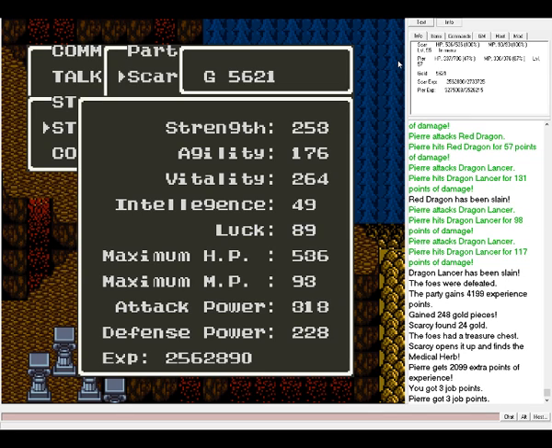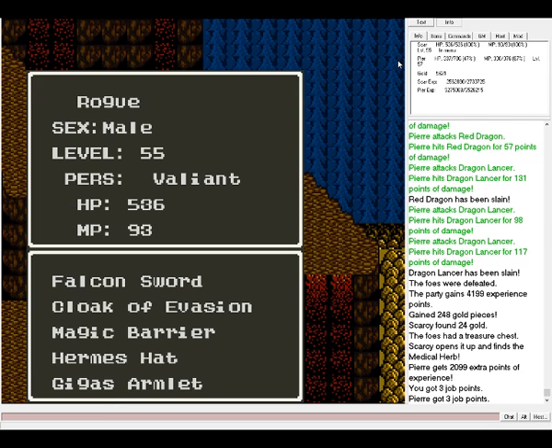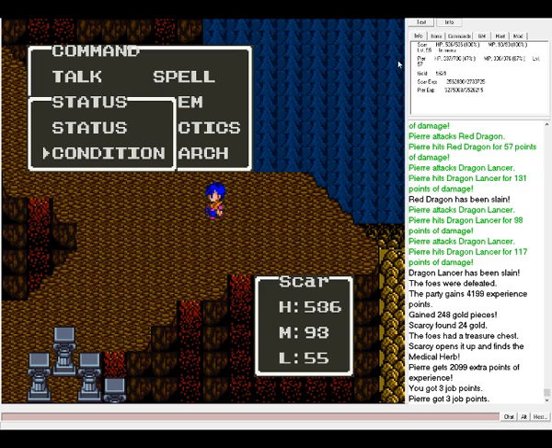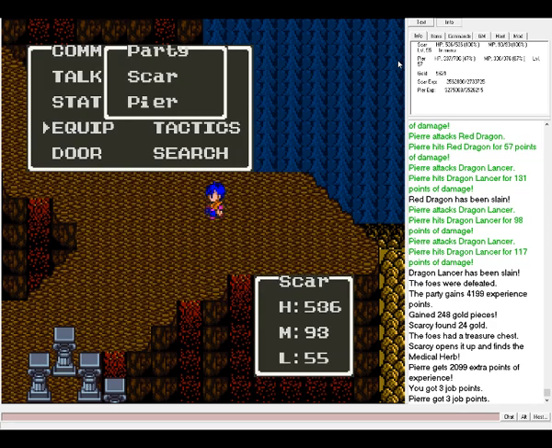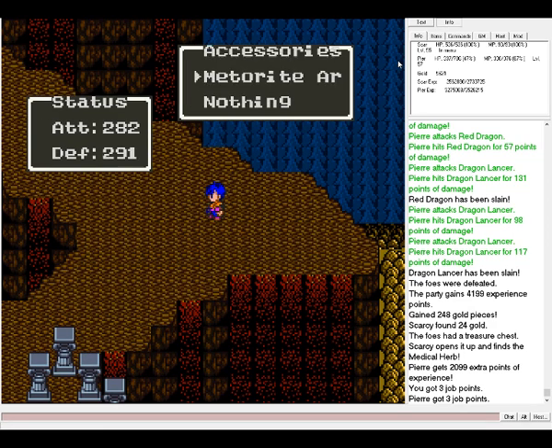I forget what the formula is, but agility is supposed to denote your defense, and I'm not getting it. Because after a certain amount of agility, you have, like, 261, and your defense is way up there. Oh, wait, one way to test this out. Pierre, let's just go.